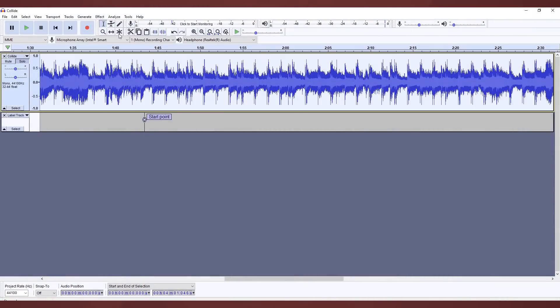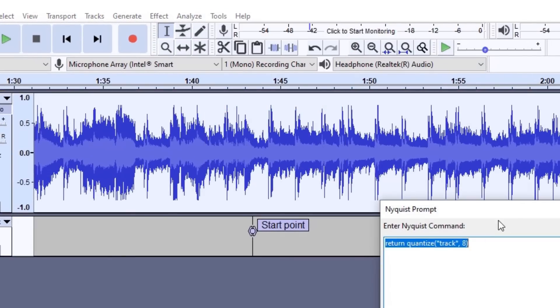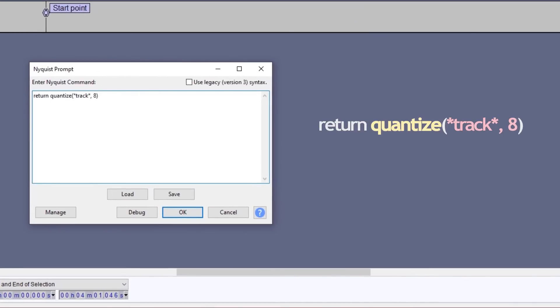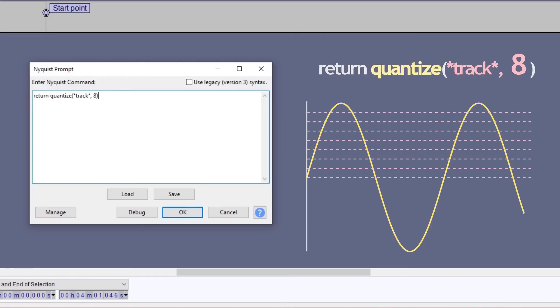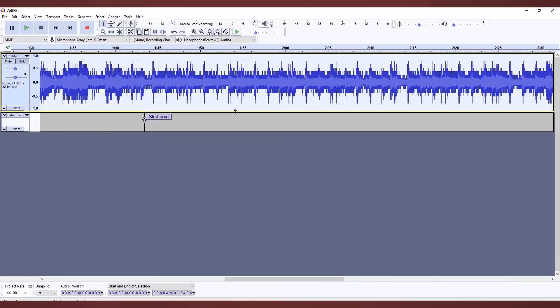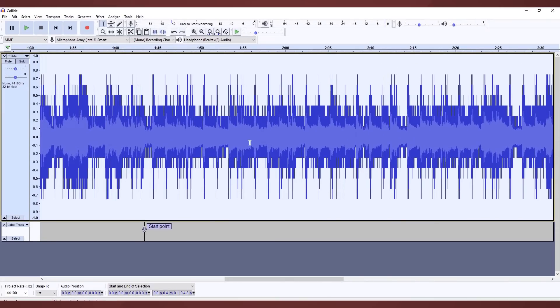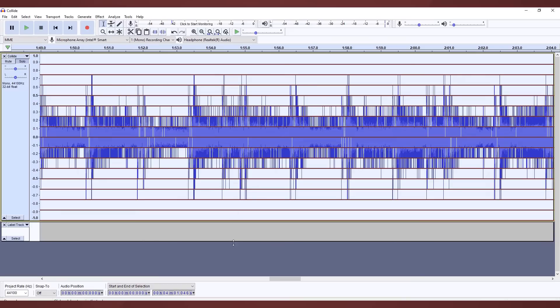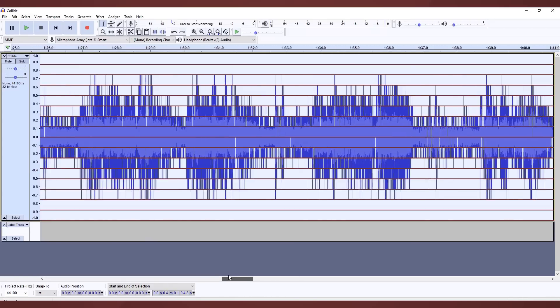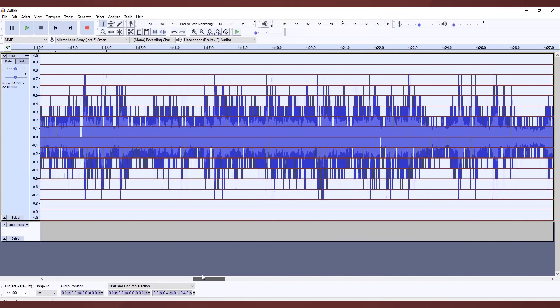I'm going to select the track, go to tools, Nyquist prompt, and I'm going to enter this command. We're going to quantize the entire track such that it has 16 levels, 8 on and above the baseline, and 8 more below the baseline. Hit enter, and we can see that the track just came out of a Minecraft filter. And if we zoom in, we can clearly see 16 distinct amplitude levels that the samples can take. No single sample in this entire track lies in between these 16 amplitude levels. Let's hear it.